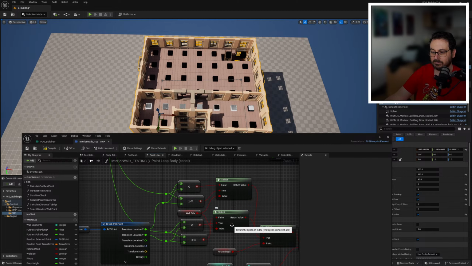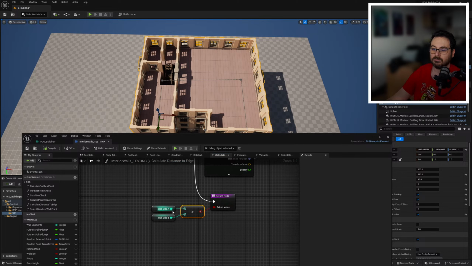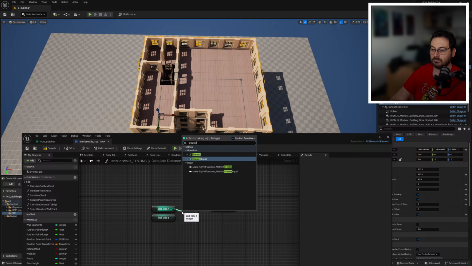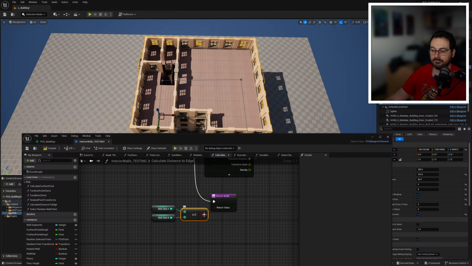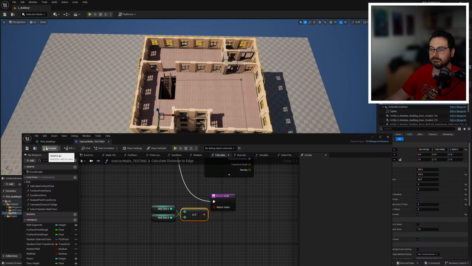If it's equal, that's reversed. So I've reversed it, right?